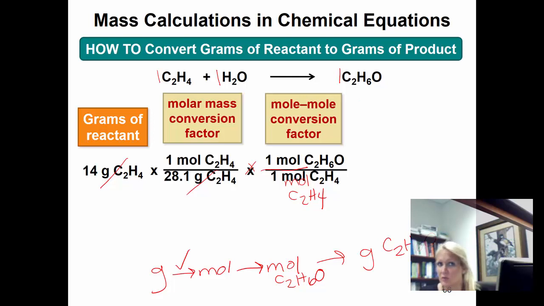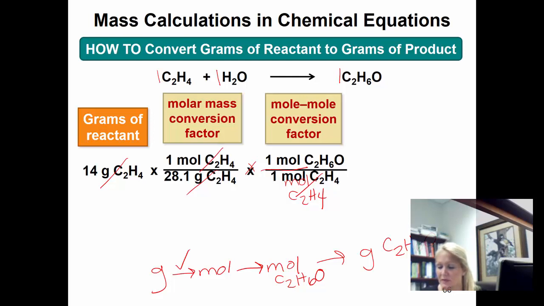We plug in our mole to mole ratio. Here it just so happens that our mole to mole ratio is 1, so it doesn't change the equation at all, even if we had left it out, but we still want to show it, because oftentimes you will have different numbers here. You'll have 2 or 3s or whatever, and so it changes the answer, changes your final product.